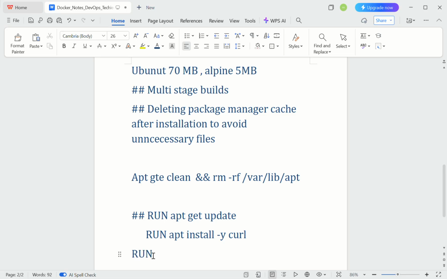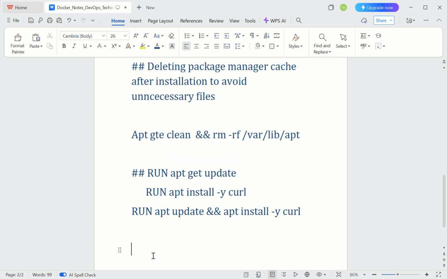Instead, if we use both commands in one line, then the creation of layers will be reduced. So by combining two instructions into one, we create fewer layers compared to individual execution of the instructions. By following this method also, we can reduce the image size in Docker.